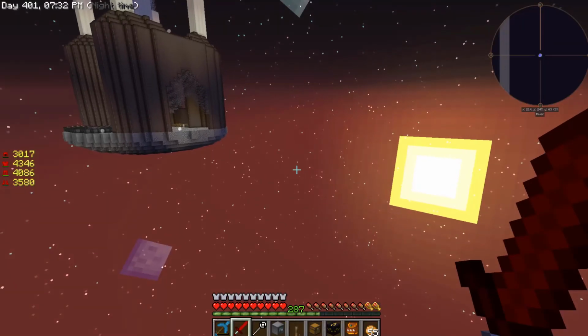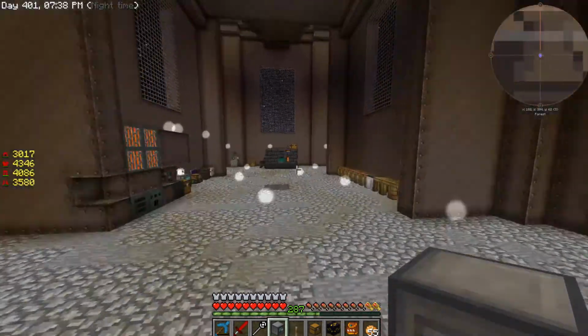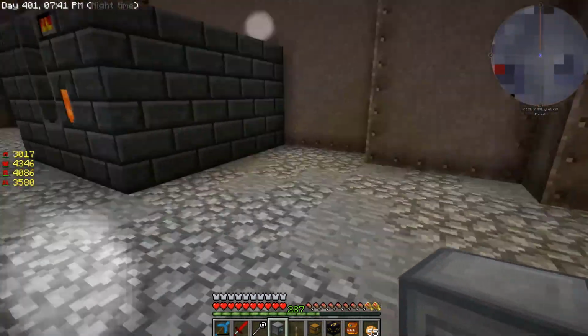I want to see how this platform is going to turn out. So let's set her up. Let's go to sleep first. And by the way, my bed is now in here. I'm actually going to turn this into like a bedroomy area.